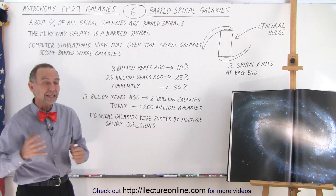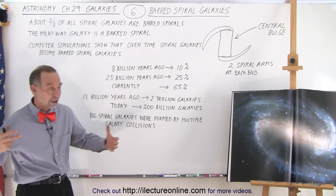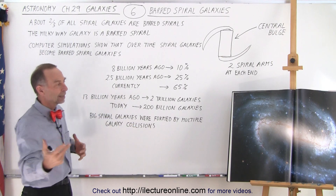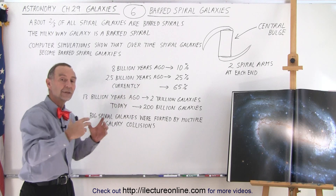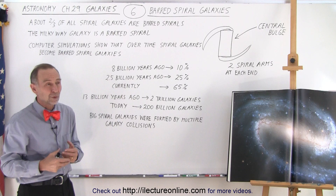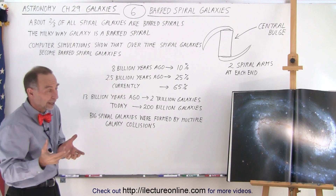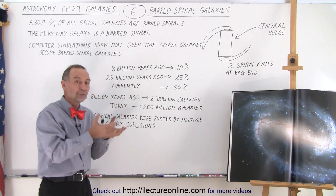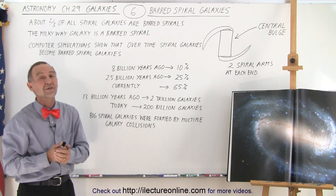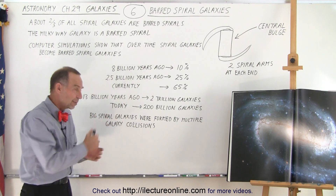It is also believed that galaxy collisions were probably the reason why some galaxies became spiral galaxies — by ripping each other apart through the collision and moving material around in such a way that it swirled around beyond the central bulge of the original galaxies. We see galaxies in collision, though that process takes millions and millions of years. Billions upon billions of collisions have occurred, turning older galaxies into the more familiar current galaxies.